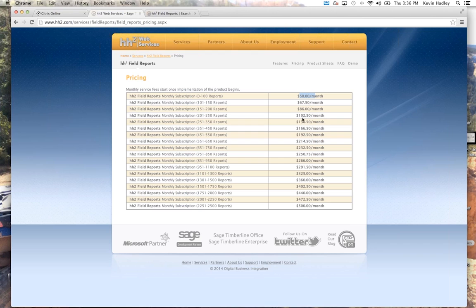Some of our companies, again, some of our heavy highway companies, in the winter months, they're down around here. Summer months, they may climb all the way up to the 400 to 500 range and even higher. So again, it's really based on the number of reports that you write or your guys in the field create in a given month. Hopefully that makes sense. There are monthly fees and there is a startup fee, same thing for this module. However, as a company, you would only have 1 support fee because you'll be using our products and services, and that support fee is for all products.